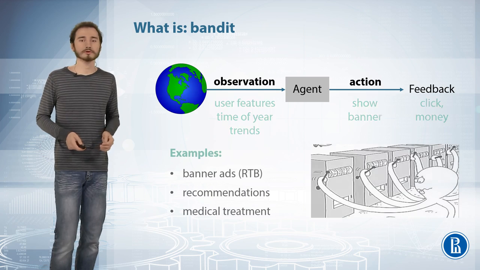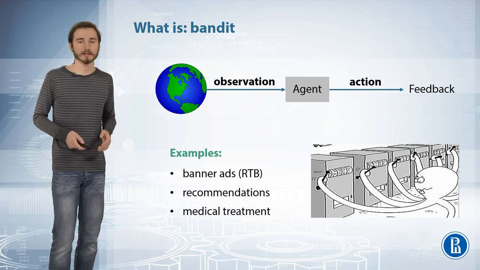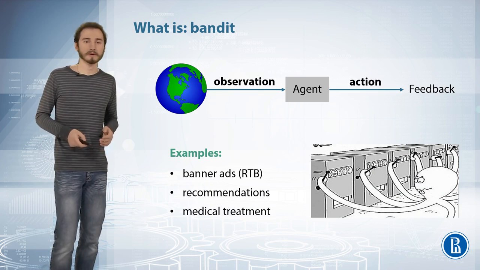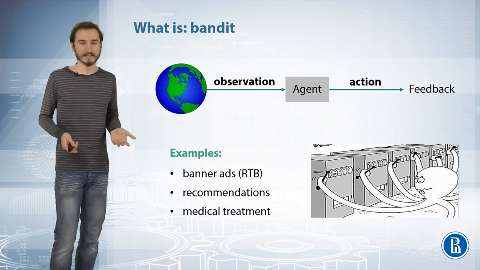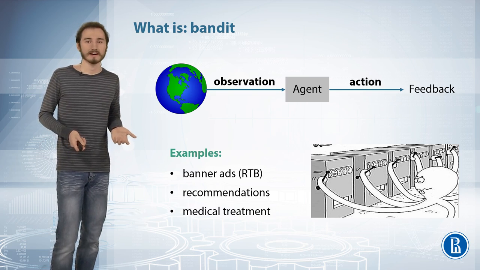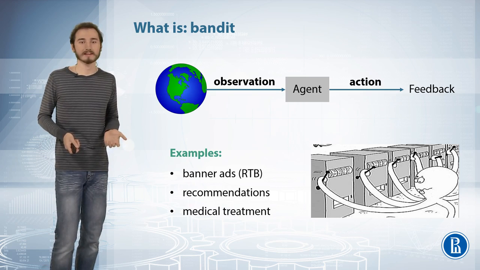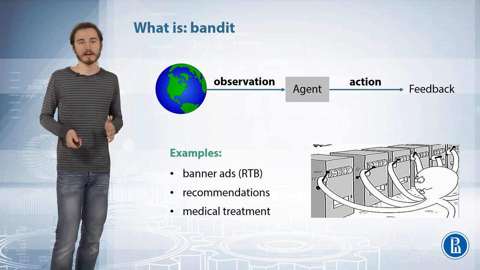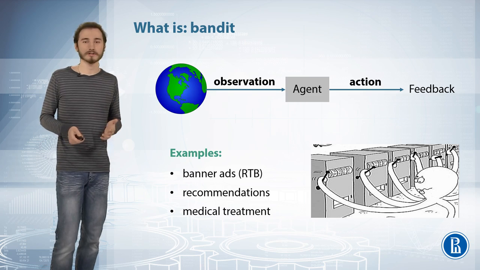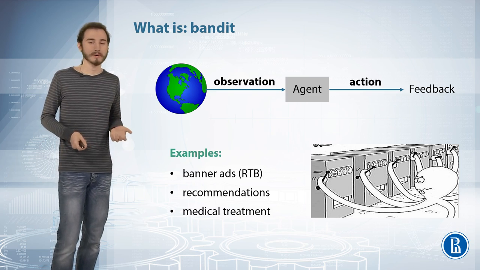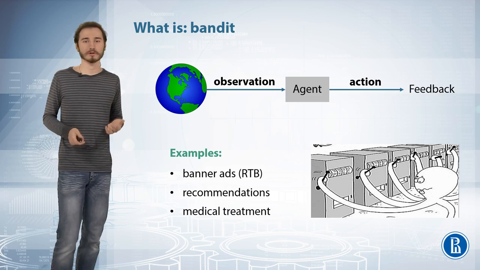So this particular problem is usually referred to as the multi-armed bandit problem. The name originates from gambling. You can consider yourself not trying to assign the optimal banner to each user, but gambling in a casino. And in this case, showing each banner is like pulling the lever of a slot machine. In this case, you want to find the slot machine which brings you the highest reward, or find the strategy, the banner which gives you the highest probability of a user clicking and the banner provider paying you money.